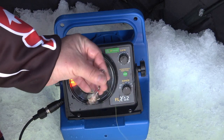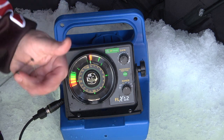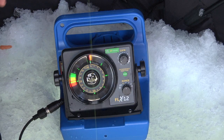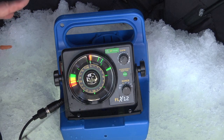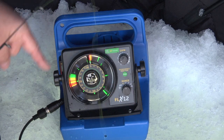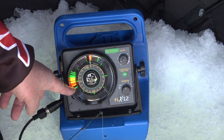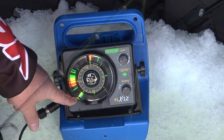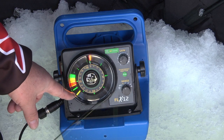I'm using a small spoon with a minnow head here on Lake of the Woods in northern Minnesota, fishing for walleyes and saugers. As the lure goes down, the spoon flutters and you can actually see it going down on screen. That's one of the big advantages of the FLX-12 — it has great resolution to see your lure throughout the entire water column. And that green line down there? That's a fish. Oh, there's a fish right there — the red signal below my lure was a fish and he just came up.